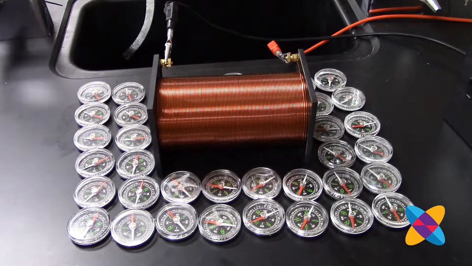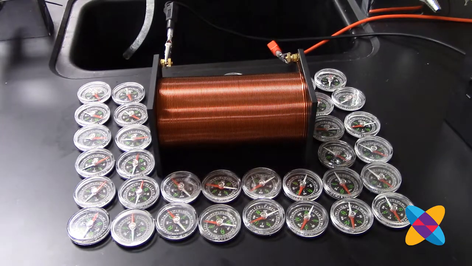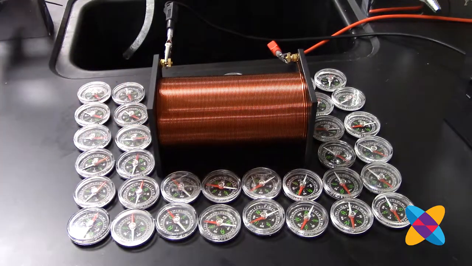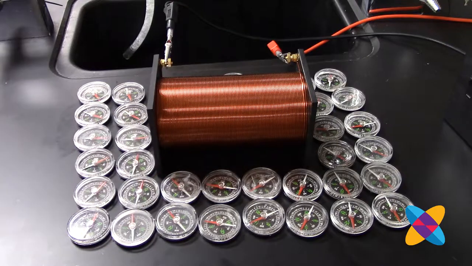Now, how do you know which side of the solenoid is north and which side is south? Or in other words, how do you know which way the magnetic field points inside the solenoid? This is something your students need to know.